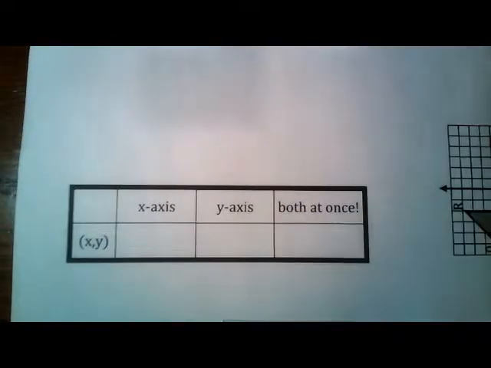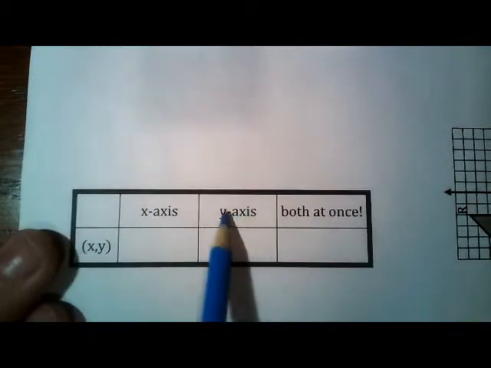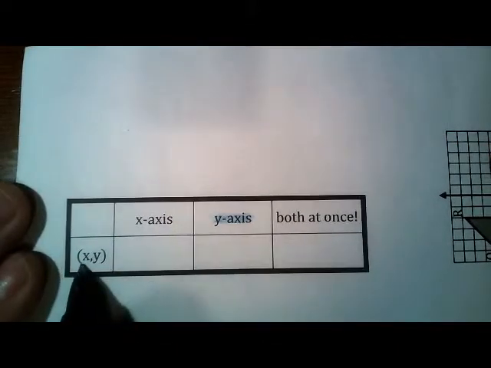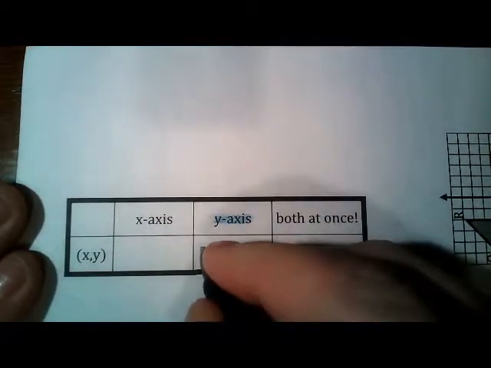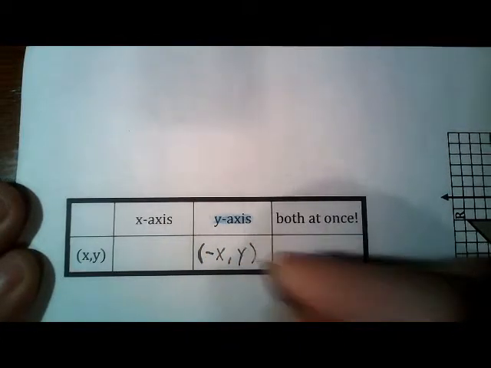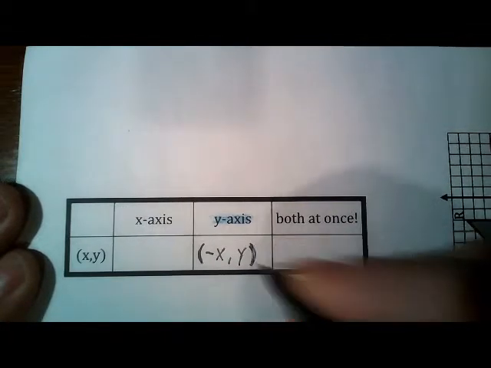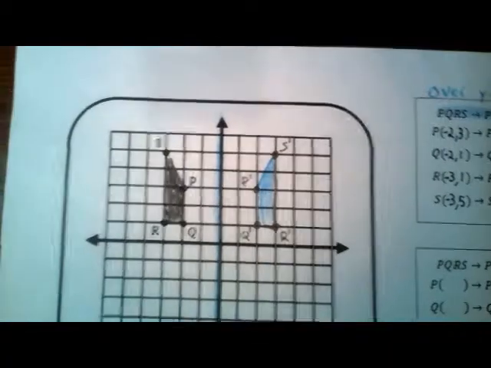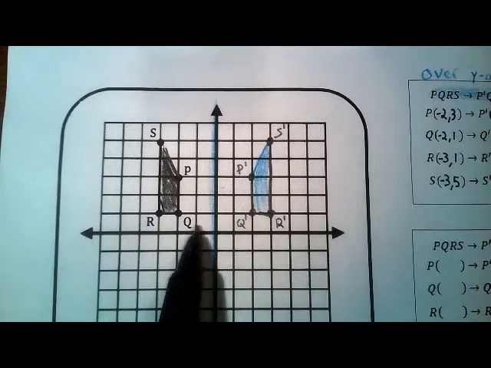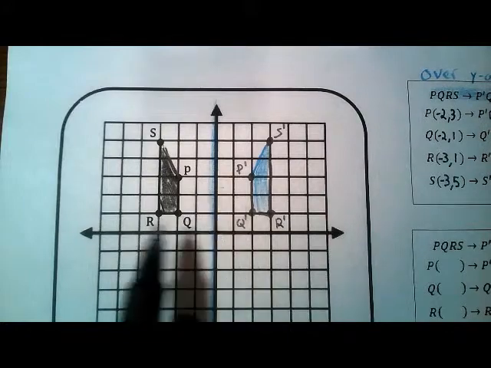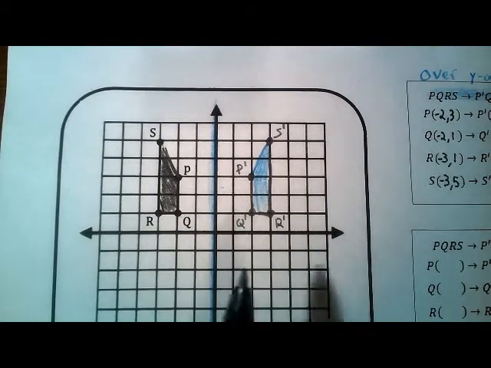So when we flip it over the y-axis, as a general rule, our coordinate pairs, which started out as x, y, go to -x, and the y stays the same. So my sign on x changes and the y stays the same. Which makes sense because when I look at the figure, I'm going from this side of the x-axis to this side of the x-axis, which separates it from negative to positive.